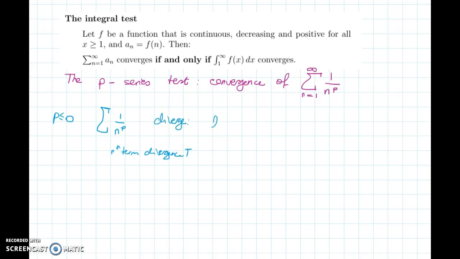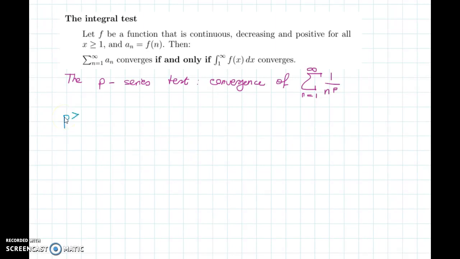To apply the test, what we need to do is look at the limit of 1 over n to the p when n approaches infinity. Well, let's say that p is equal to 0. Then in that case, it's just the limit of 1, which is not 0. So it diverges. And if p is strictly less than 0, then the limit is infinity, which is not 0 either. So since the associated sequence has limit that is not 0, we can conclude the divergence of the series by the n-term divergence test.